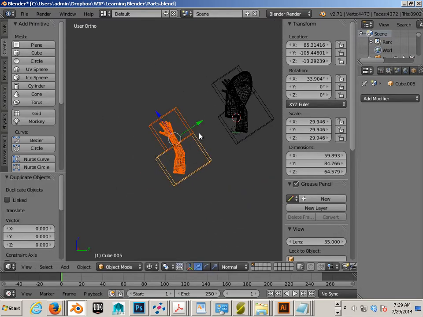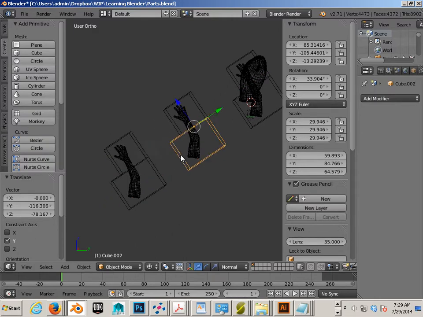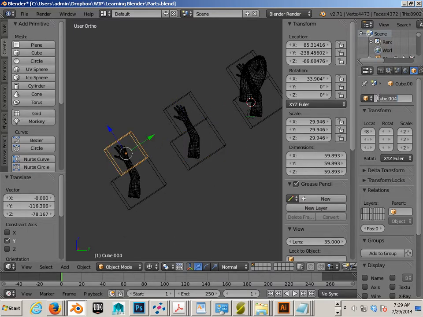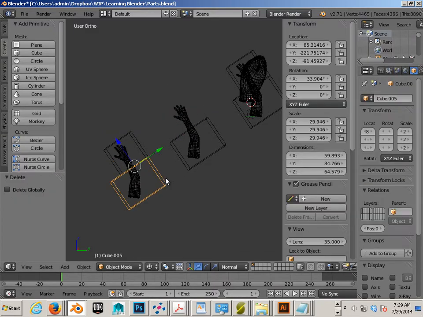Shift D. Doesn't matter what you call these. Okay, so I can delete the ones I don't need. This one and this one. This one's the 0, 1 right, and this one's 0, 1 left.